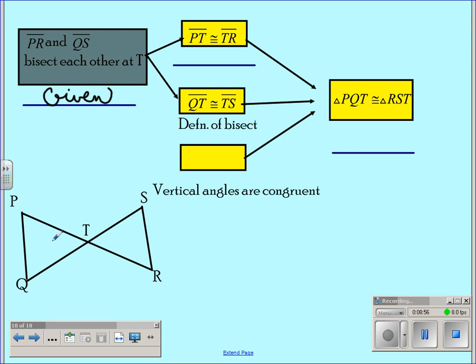So think about, what does bisect mean? Well, bisect means we're going to cut it in half. So therefore, if PR is being bisected by T, that means these two pieces are equal. And then it also says that QS is being bisected. So therefore, this piece is equal to that piece. So notice it's got the QT is congruent to TS already in definition of bisect. Notice we've got PT is congruent to TR. Now we need a reason for that. There's a line there. Well, wait a minute. It'd be the same reason as the other one. So take the same reason, definition of bisect.